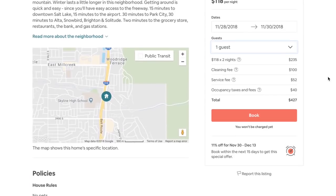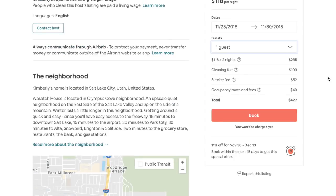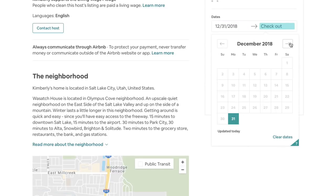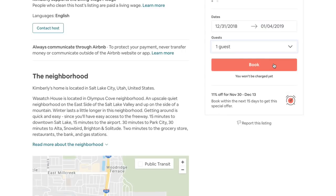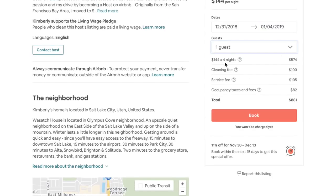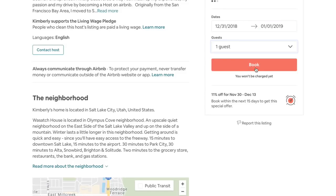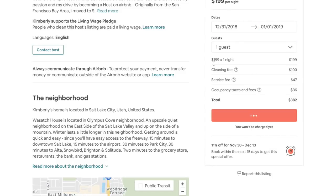I mean, definitely for Christmas, I would check the prices. I think she's probably done that, but she's got a booking December 19th through 30th, or she's staying there herself. I don't know. But also New Year's, you probably want to jack up the prices. Let's take a look. So she put it up to 144. I think for New Year's, you probably want to charge more. She might have done that actually, because if we just put in New Year's. Oh, I pressed book. Okay, she put it up. So that's pretty good.